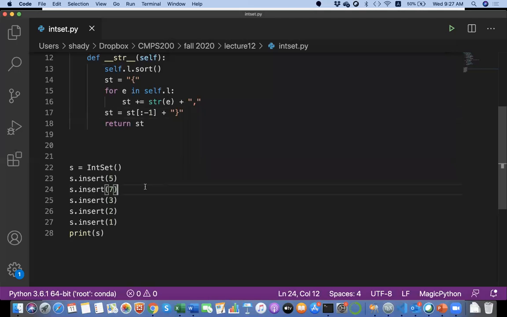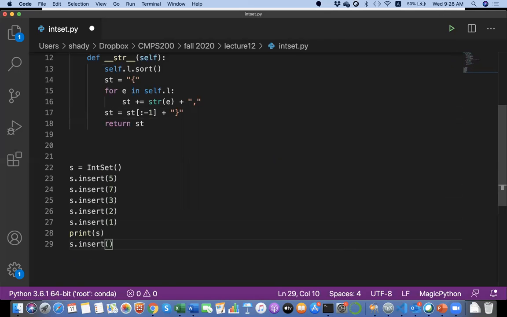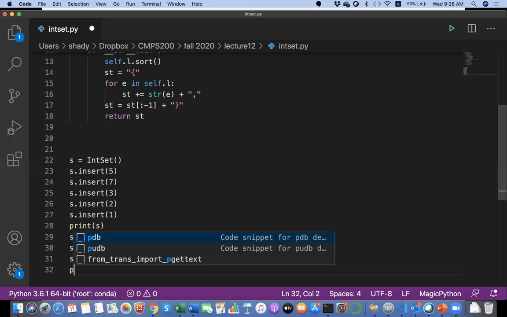Great. Let's test the whole method. So let's say I print that, and then I do insert, let's say 7 again. I remove 2. Then s.remove 6, and then I print s.